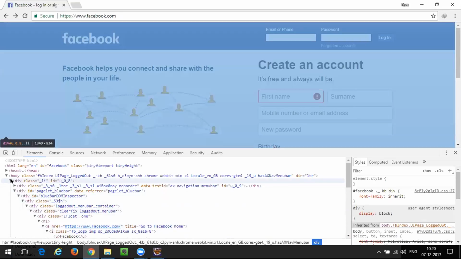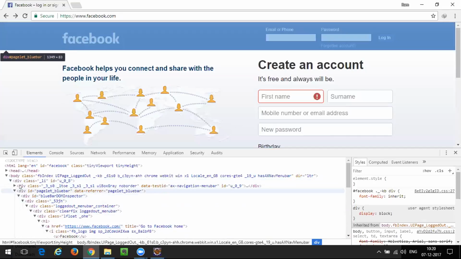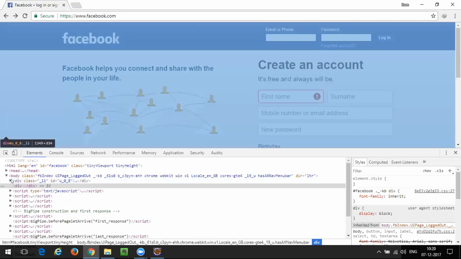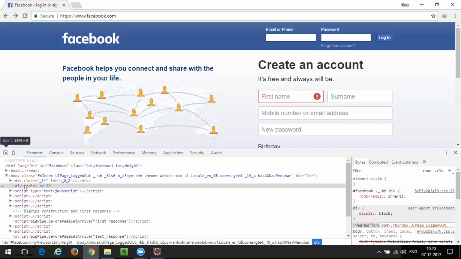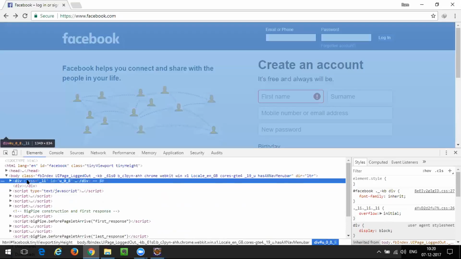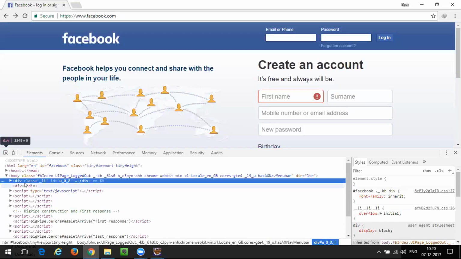The second div is not expandable, right? It may not be expandable. This is the first div, but these are scripts. Are these all under this div? No, they are all under body.